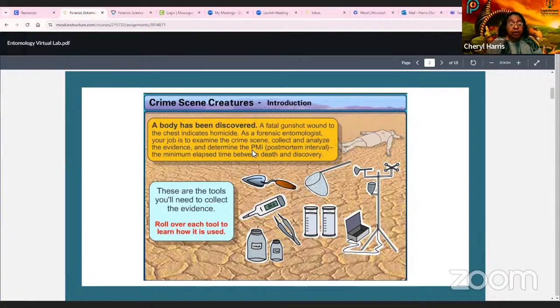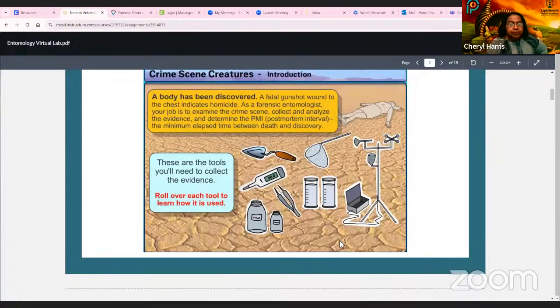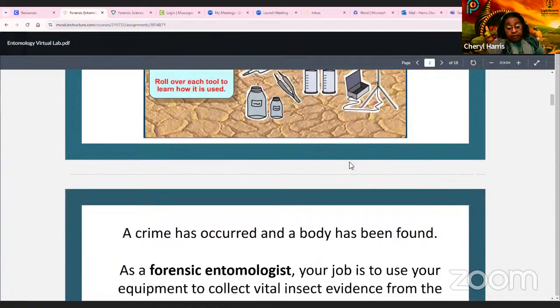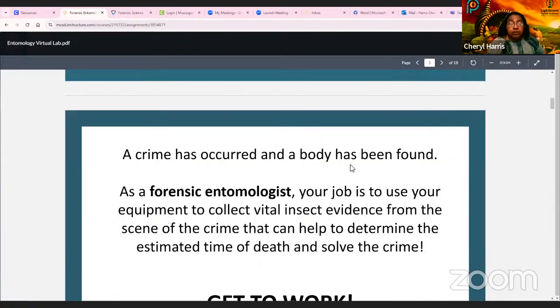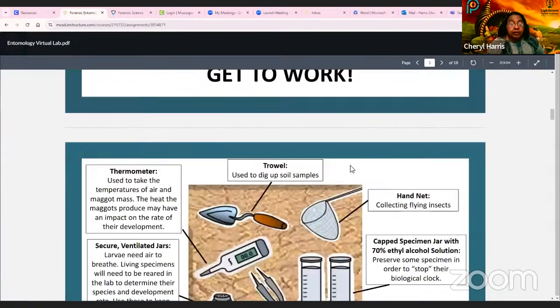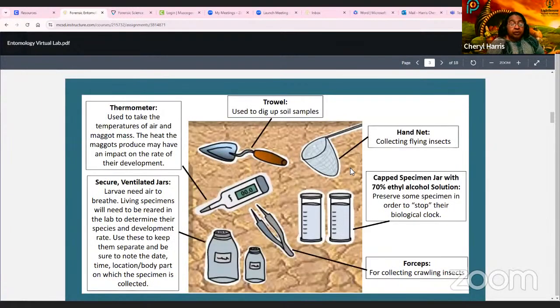Then you are going to estimate the post-mortem interval, which is your PMI. If this was on the virtual website, I'll try to give you the link for the virtual one too, you could roll over each item and it would tell you what each item is used for.